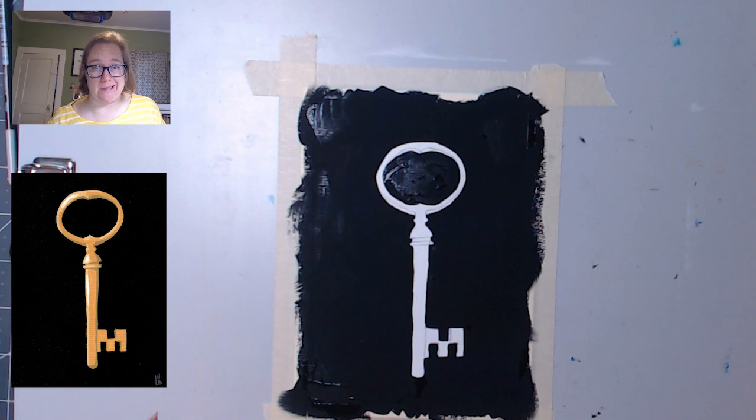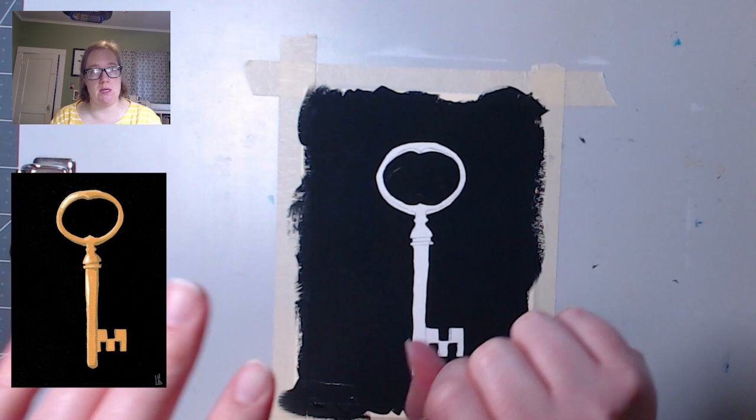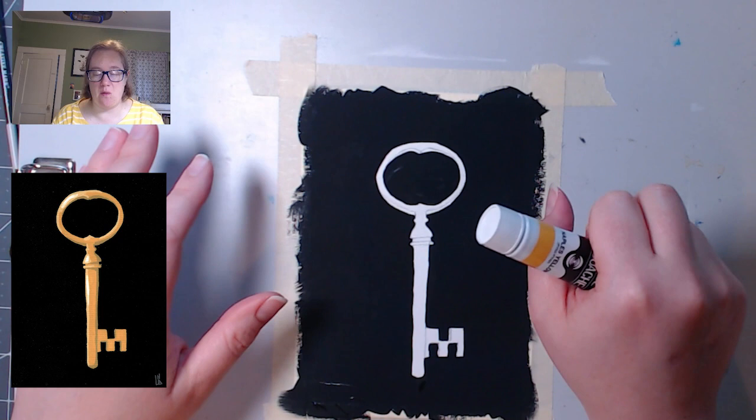That should be dry enough. Now I'm going to paint the whole thing my yellow. If you have a choice between yellows, use whatever warm yellow you have. Yellow ochre actually is fine. That's an earth tone. We're probably going to use some of that. That's perfectly fine too. And by warm, I just mean kind of goldy, as opposed to lemony.